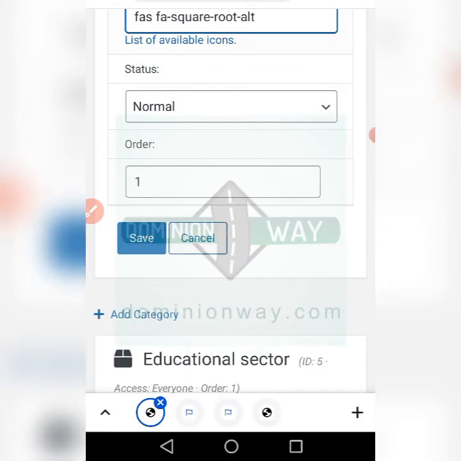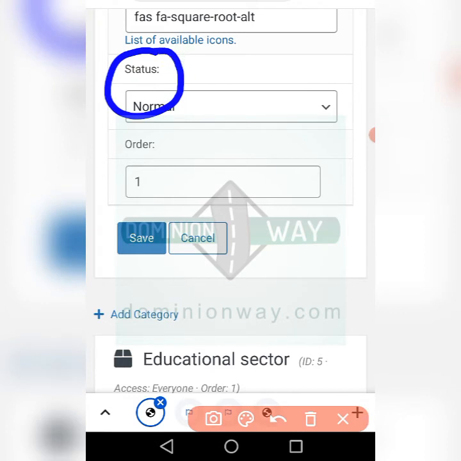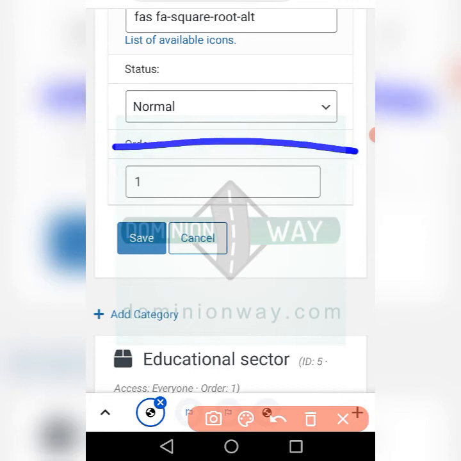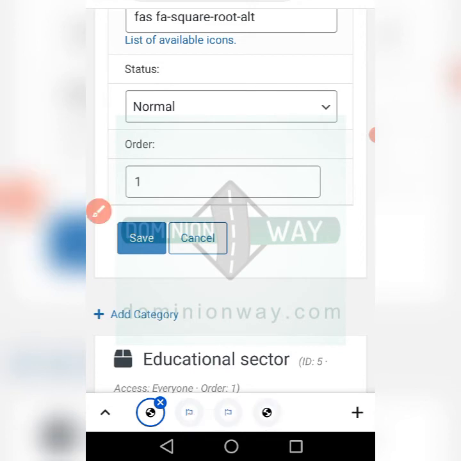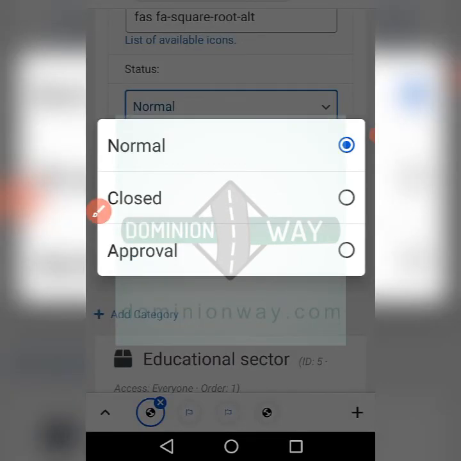Now quickly, I want to point your attention to something. Look at this status. That section status is also important. Click on that box at the bottom of it that says normal.